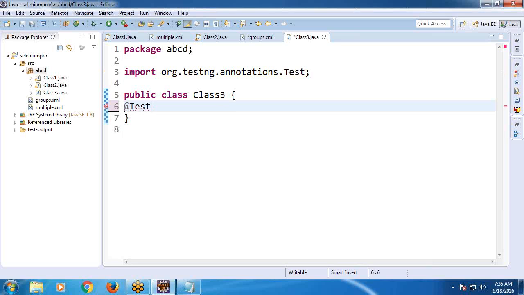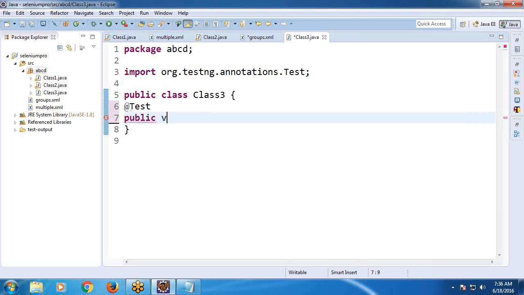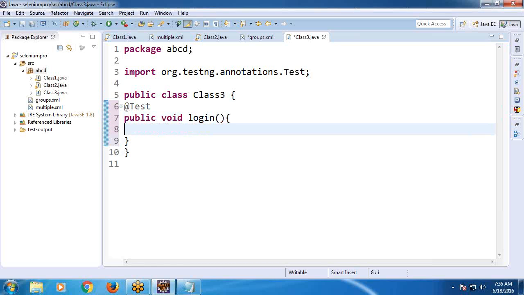Good, Suleiman, you observed. @Test, public void login, for example, login successful.